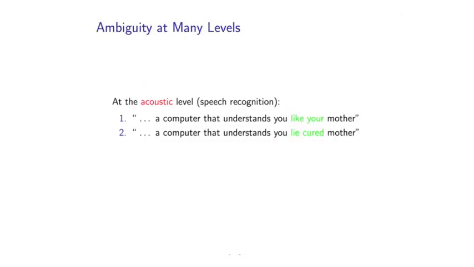So ambiguity also occurs at the acoustic level. And this is a key problem in speech recognition. So again, if we come back to this example sentence, then from a purely acoustic point of view, this sequence "lie cure" can be confused with other things. So, for example, "lie cured" is a valid sequence of 2 words in English, and acoustically these two things might be quite confusable. Of course, this is much more plausible as a sentence of English than this, but nevertheless, if a speech recognizer was to rely on acoustic information alone, it's going to have to deal with all kinds of ambiguities like this, where 2 words or 2 sequences of words are confusable.